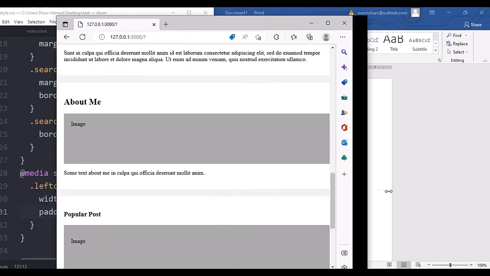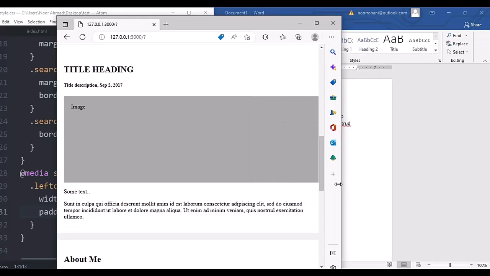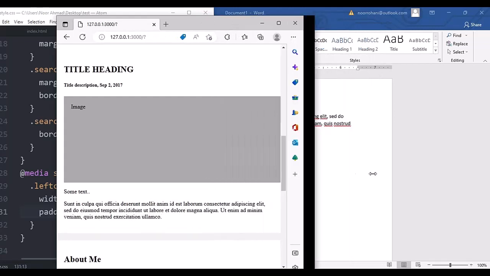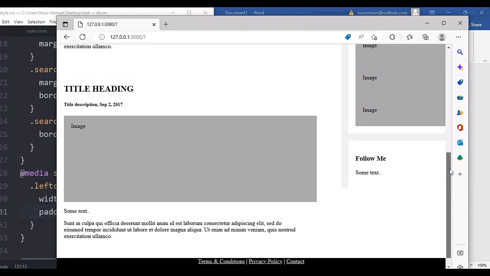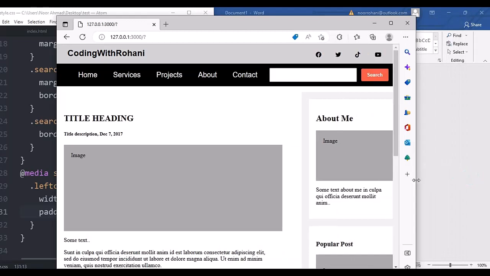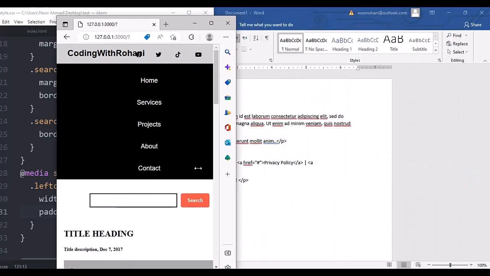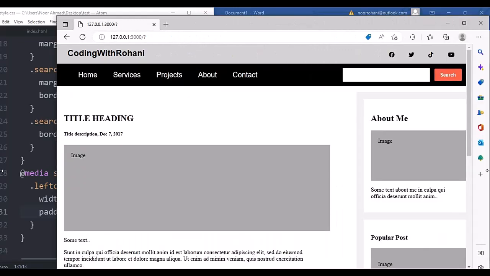It will work in all devices right here. As you can see, it adjusts itself to the size of a window. When I resize the web page, it looks completely responsive.